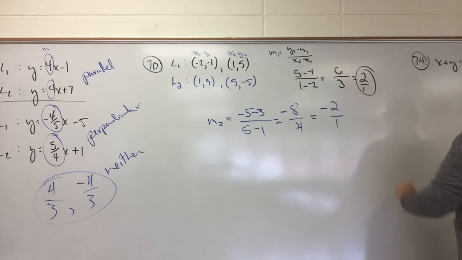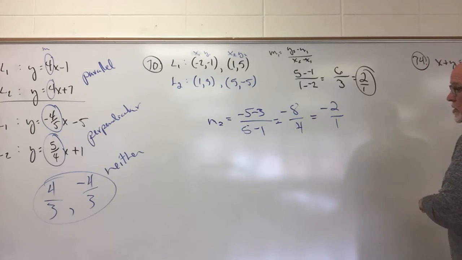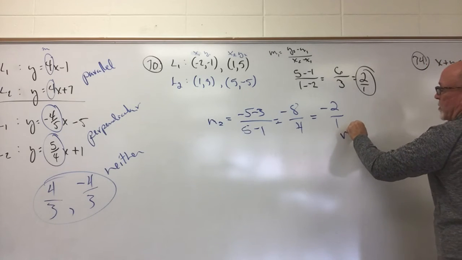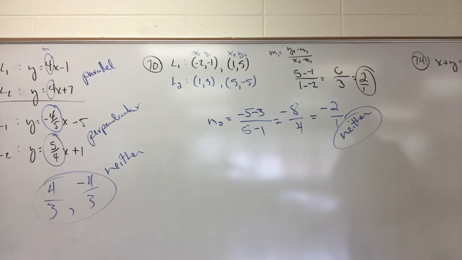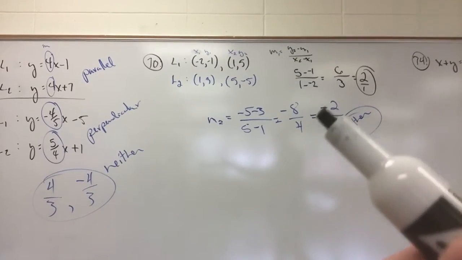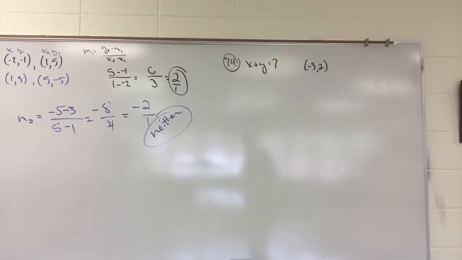And, although the signs are different, one's negative and one's positive, for them to be perpendicular, one of these would need to be turned upside down. So, this case is a neither scenario. It's neither perpendicular or parallel. It means that the two lines are going to intersect at some point.